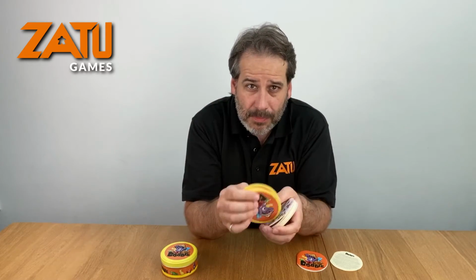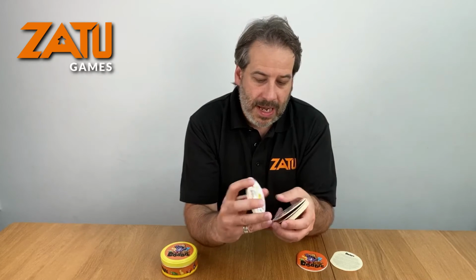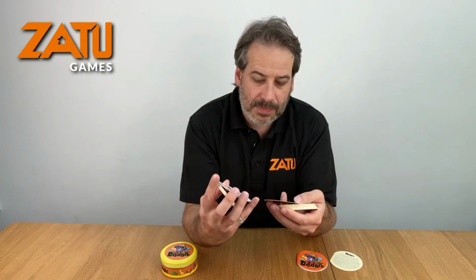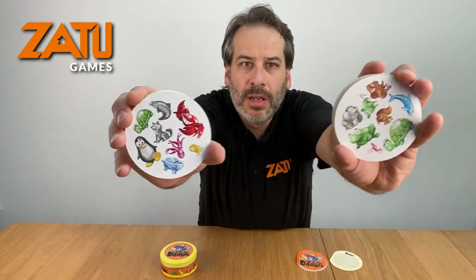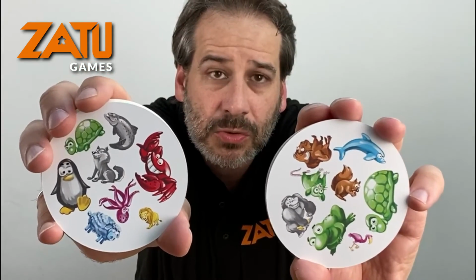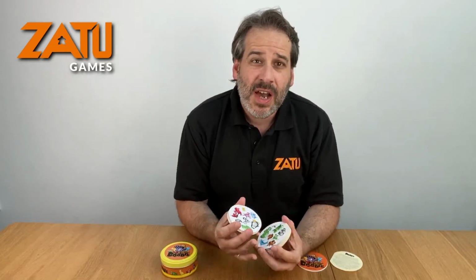The other way Dobble makes it a bit more tricky is that it changes the size of the animals from card to card. I don't know whether I'll be able to find you a good example of that or not in a hurry, but yeah, so some are really small and some are really big, and again, your brain doesn't quite know what's going on. That one's not quite the perfect example, but you'll see here is a tortoise and here is a tortoise. And you can see they're not quite the same size and shape, and when you're under pressure and when you're up against a 10-year-old that is beating you, you'll really suddenly realise quite how clever just that simple twist of similar colours and different sizes really does make a big difference.